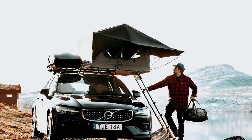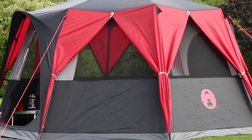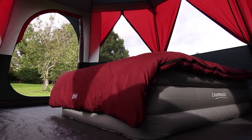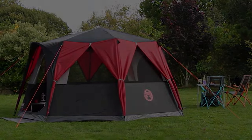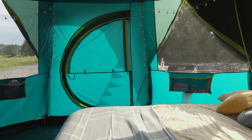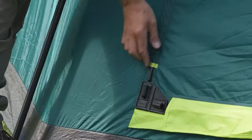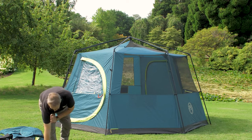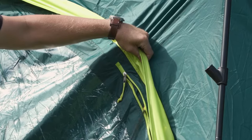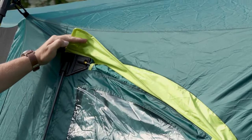The Coleman Octagon Blackout Tent is designed to enhance your camping experience with its unique features and spacious layout. This tent offers a hexagon shape with a generous interior that comfortably accommodates up to eight people, making it ideal for family trips or group outings. The standout feature is its blackout bedroom technology, which reduces light exposure for a better night's sleep and helps keep the interior cooler during the day. The tent is constructed with Coleman's WeatherTech system, including patented welded floors and taped seams, to ensure you stay dry in wet conditions. Its Instaclip pole system makes for quick and easy setup, while the large windows and mesh roof provide excellent ventilation. The tent also includes a room divider for added privacy.